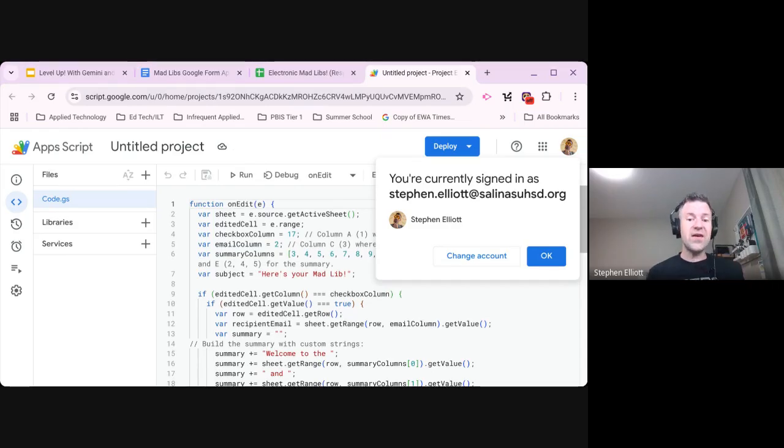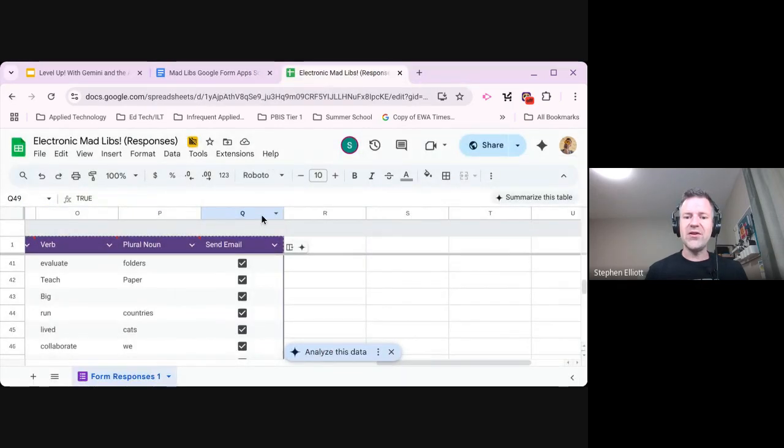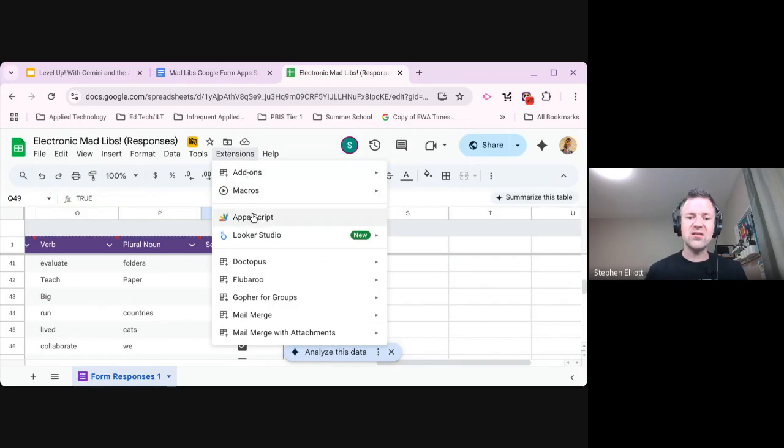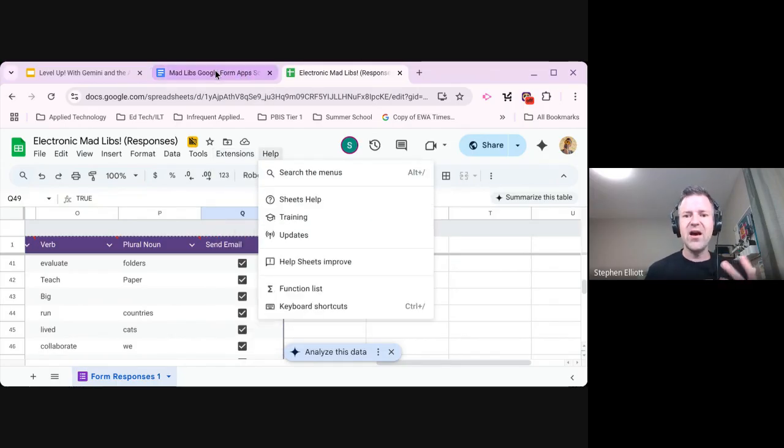Every single thing in the Google Suite that has the ability to run app script, you're going to find it where it says extensions and then app script. Once again, I'll show you. So in Google Docs, in Google Slides, in Google Sheets. Google Forms are a little bit different, but I'll show you that one later when we get a chance to look at it, where I have an actual script running on a Google form. So that's where we're going with this. That's where you're going to find it.